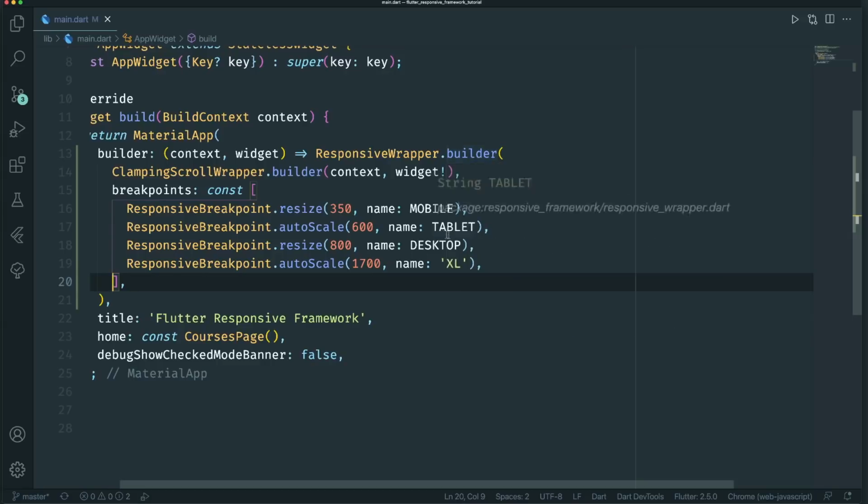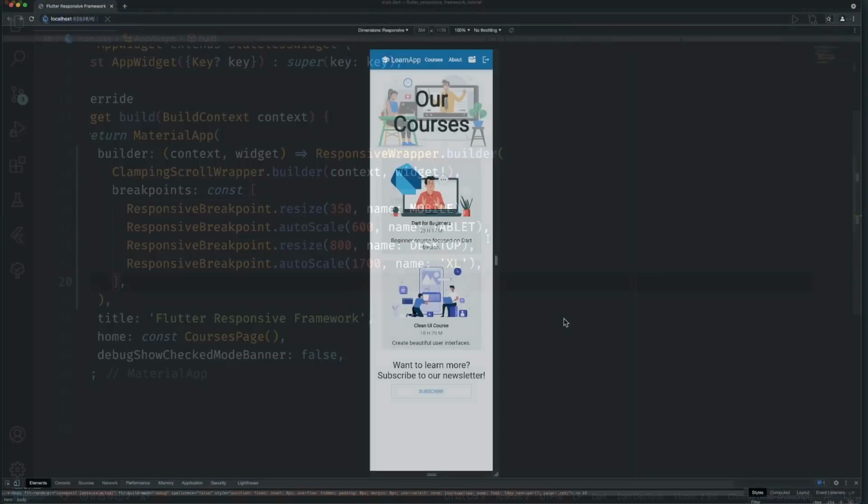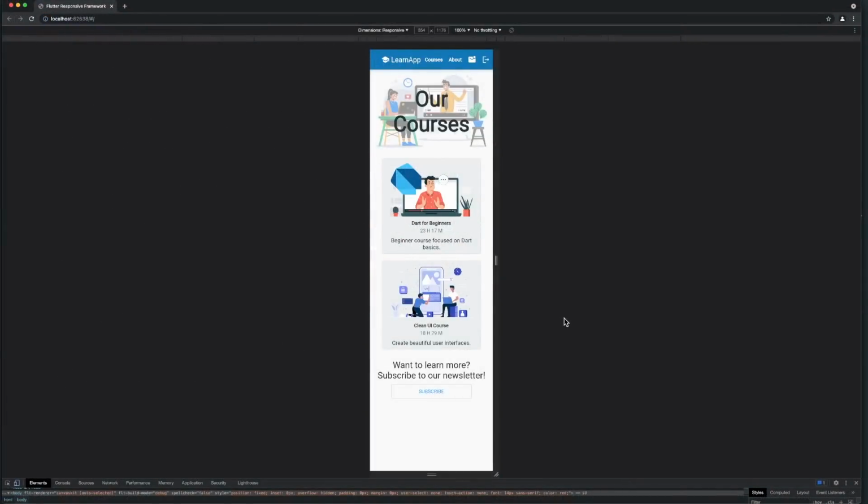Now let's run the app in a browser and see how these breakpoints we set up affect its behavior. Now our app is running, and before I test it, I should also mention that when you're running your Flutter app in the browser, hot reload is not available. Only hot restart is. And from experience, hot restart doesn't always work either. So if you're working on the app and you want to see the changes in your code reflected in the browser, your best bet may be to stop the app and run it again. All right, so let's test this app now.